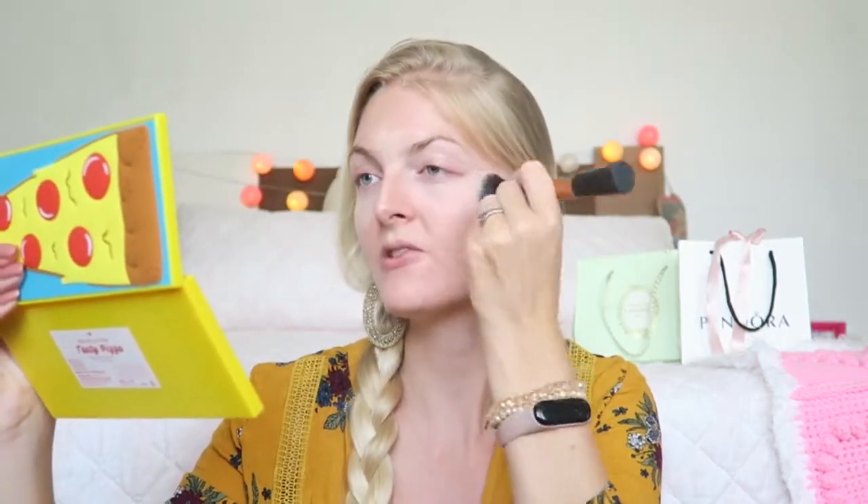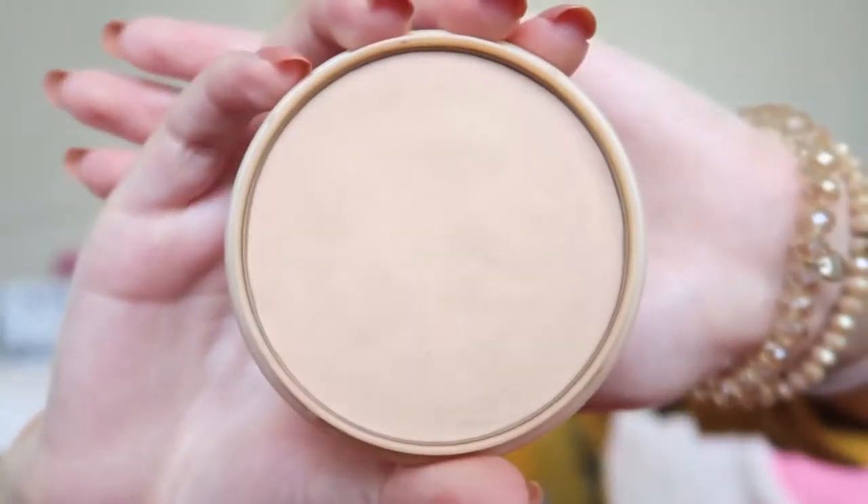As you can see it makes such a huge difference to your face, at least I think so. Now I'm going to use some powder and for that I'm using the Rimmel Stay Matte Powder in the color 5 Silky Beige. My skin is still quite natural, nothing too heavy or too cakey, although I do like a little bit more coverage in the winter time, but in the summer I just prefer a lighter coverage.